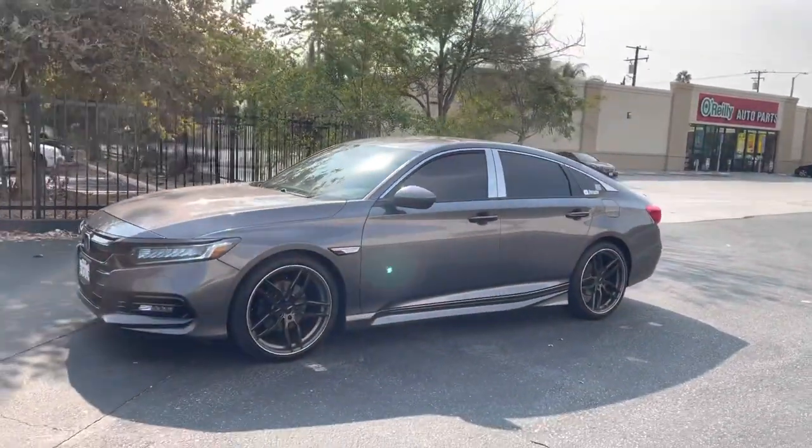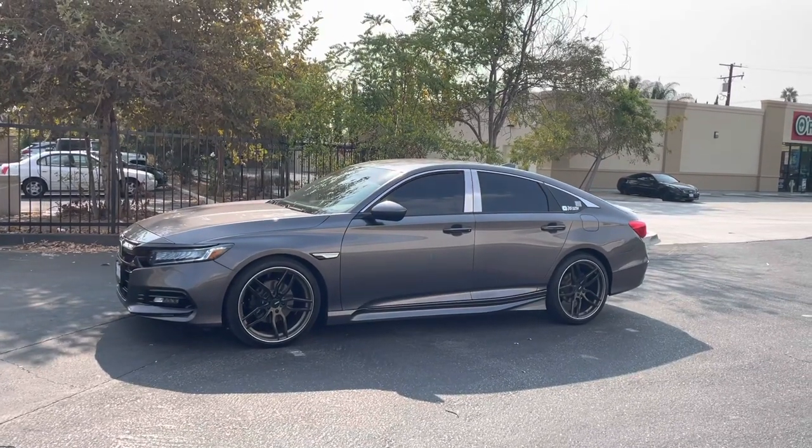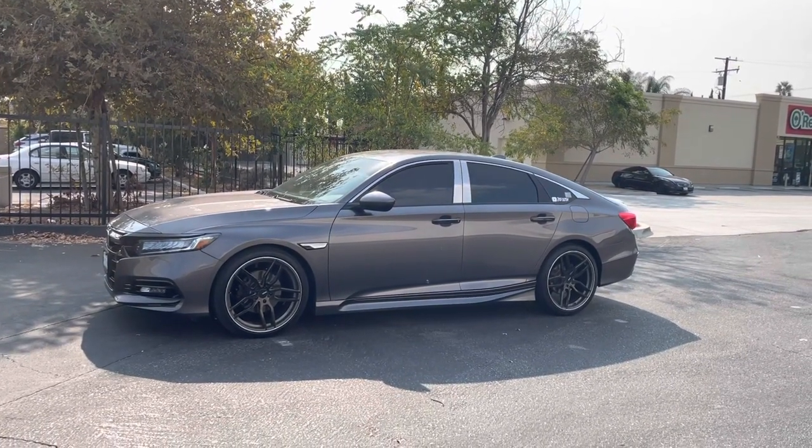So on the side pillars, the chrome ones, I'm just gonna leave them on like that. I'm not gonna try to take them off because it's gonna be a pain, so I'm just gonna leave it like that.